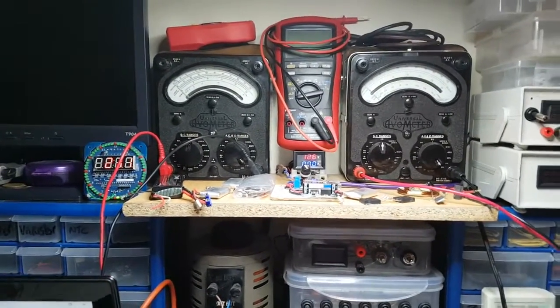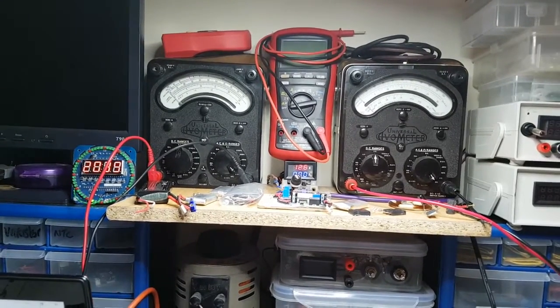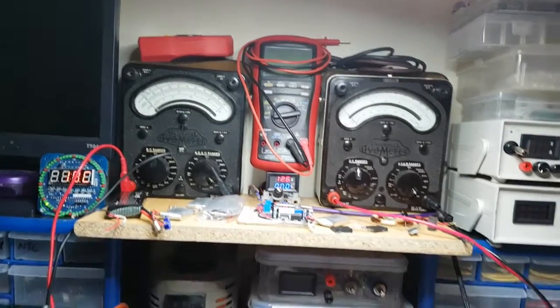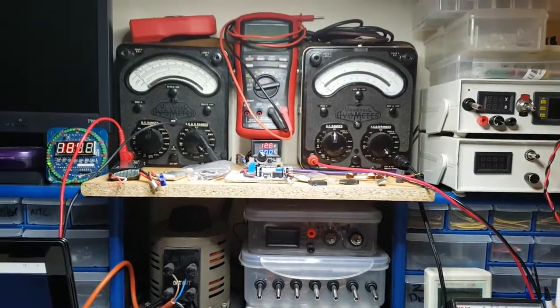They're accurate up there, which is what I want. And I don't need accurate to loads of points. But they're bang on for what I need. And then of course I've got one in the middle for doing the high resolution, but pretty good. You get quite a lot of resolution off those anyway. Anyway, but back to this.